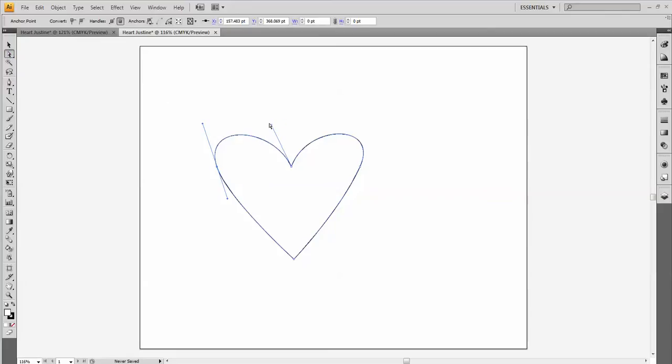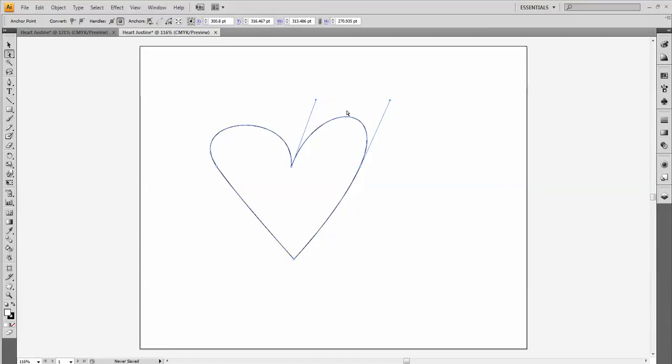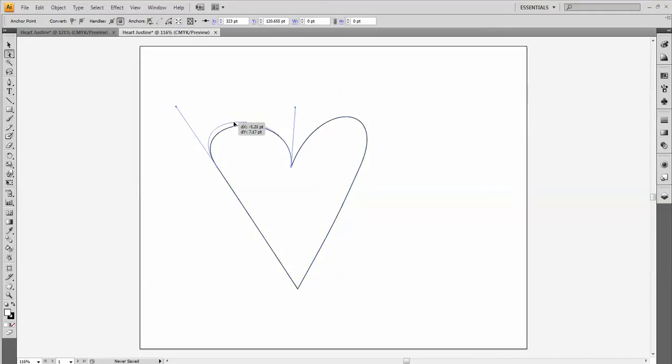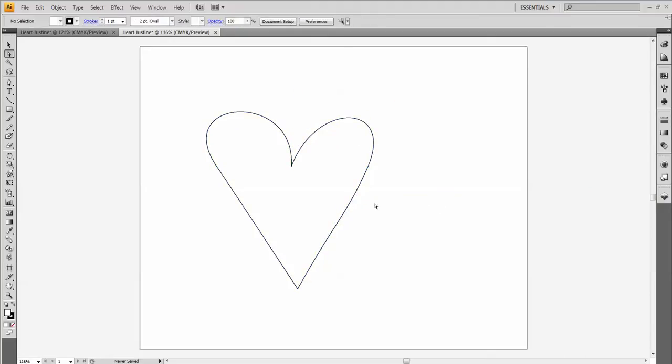and I can grab any of these handles and I can manipulate them, and I can change the heart around, or I can drag just on the path itself, and I can, let me Control Z to undo. I can move all of these things around to different places where I want them. So if I want my heart to be not so perfect and slightly, maybe a little more playful and funky, maybe I'm going to make the heart like that.